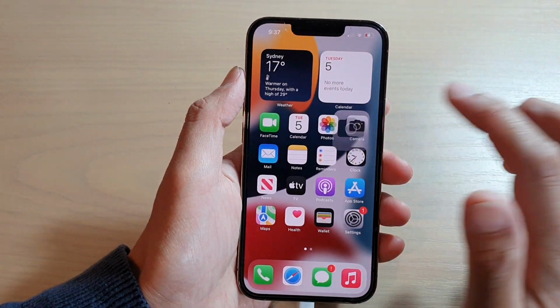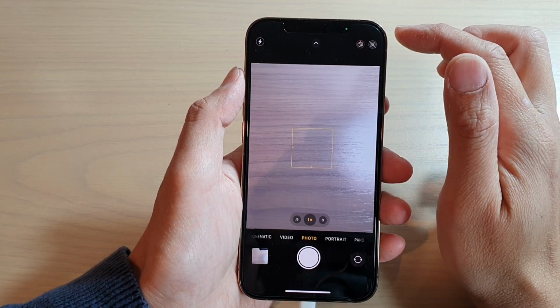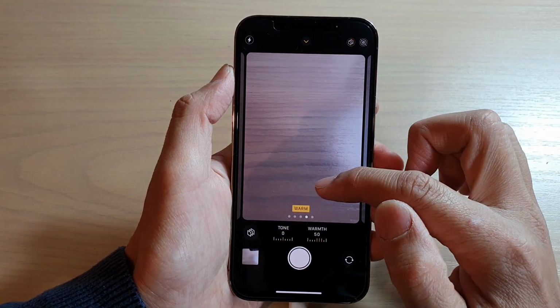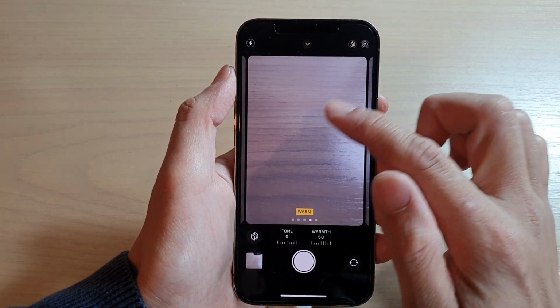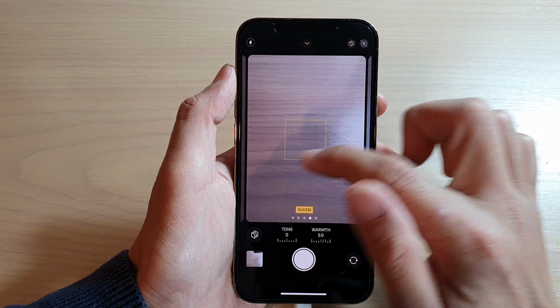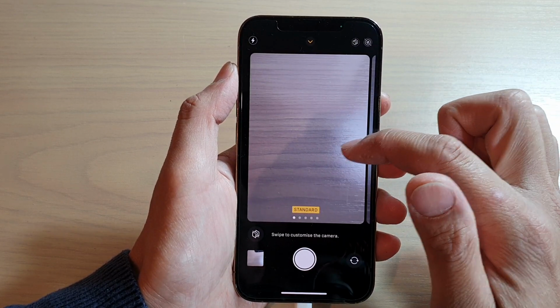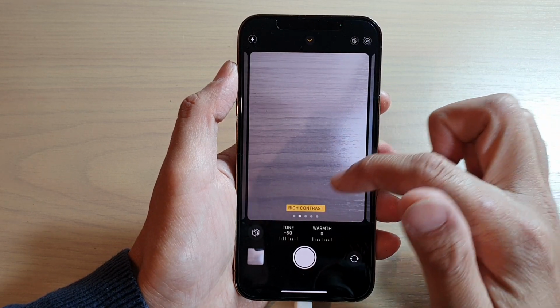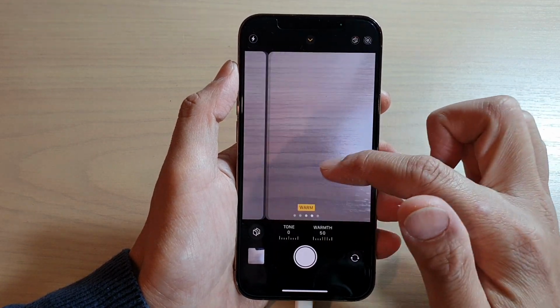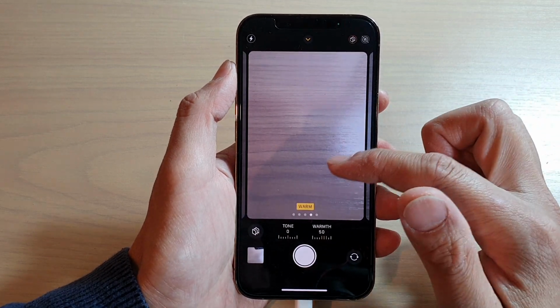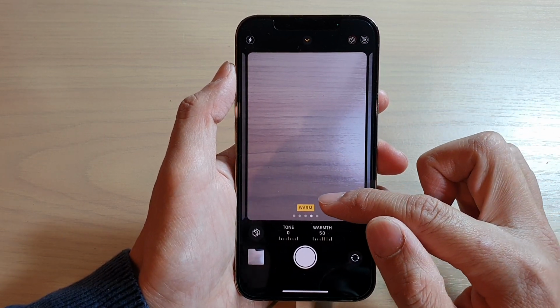When we open up the camera app, there is a style button up here. You can tap on it and it should set the default to warm. Now while you're in the camera, you still will be able to change the styles. So you can see I can still swipe across to choose a different photographic style. However, whenever you open up your camera, it's always going to choose the default setting.